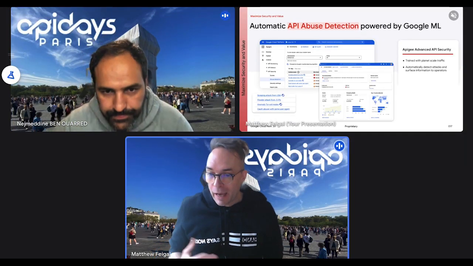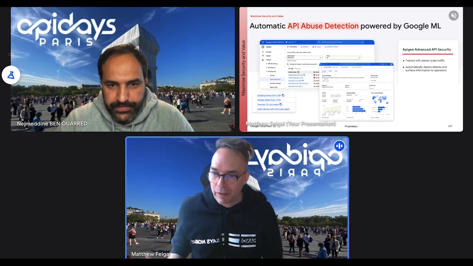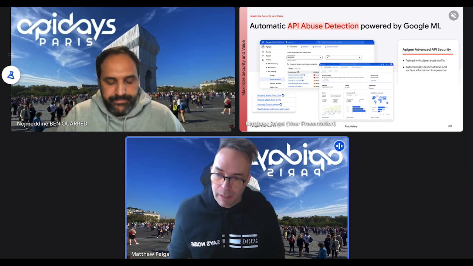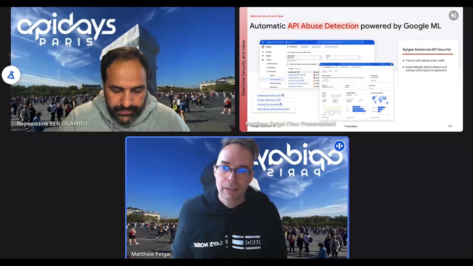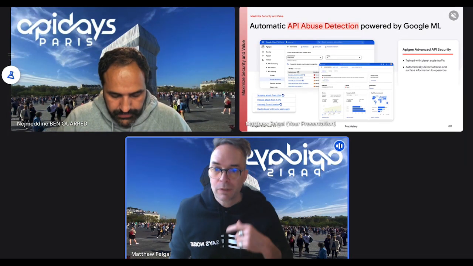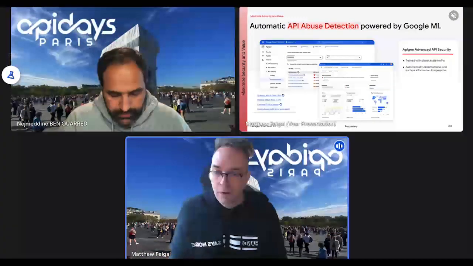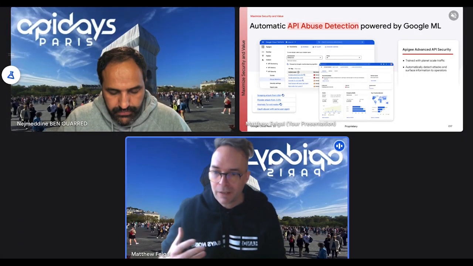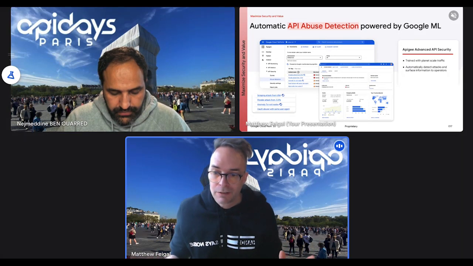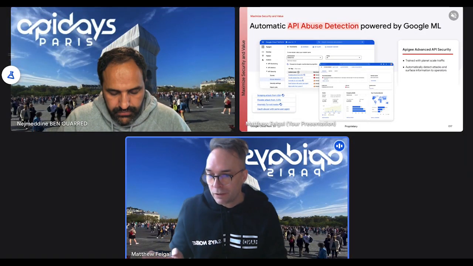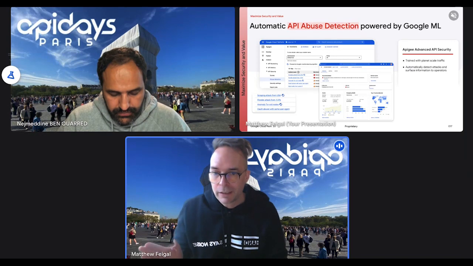Because we selected Apigee as our API management platform and we're running everything there, we have easy access to the advanced API security features in Apigee. These help monitor the traffic for abuse patterns using machine learning models from Google's experience defending Google Maps, other APIs, and all of the customers running on us. We apply them to monitor your traffic without adding any additional layers, hops, tracing, or logging.